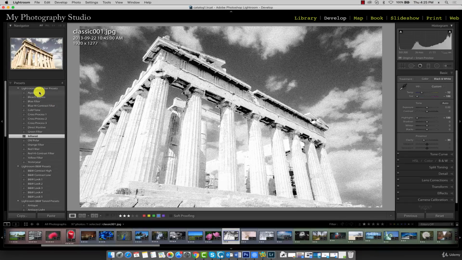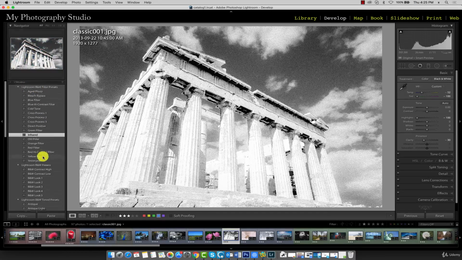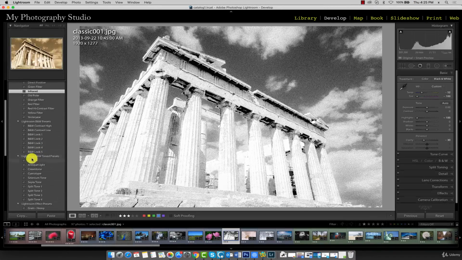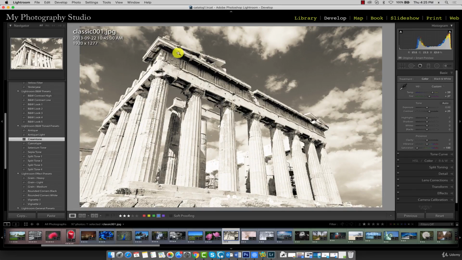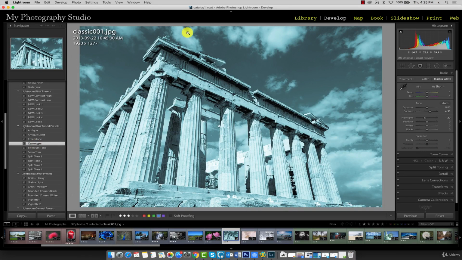In addition to the Lightroom black and white filter presets that we've been working with in the last lecture, we also have the Lightroom B&W toned presets. So over here, you can add monochromatic effects to each one of your images. For example, I'll click on cream tone, and you can see here that the image is almost grayscale, but some of the color does come through. So it adds this cream tone hue to the entire image. Another example is the cyanotype, and this time it adds a bluish tint to the image. You can add a sepia effect as well.